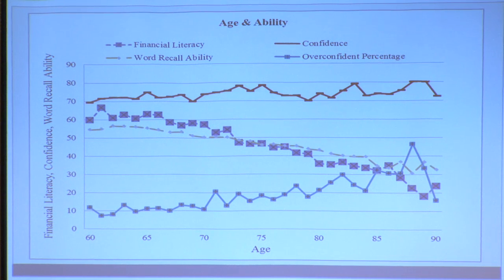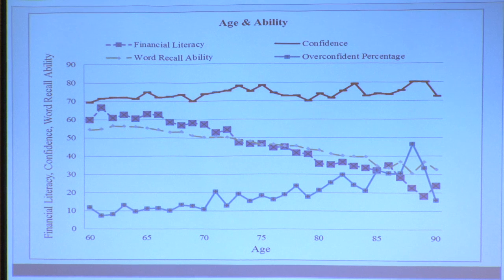Now, as a component of the survey, we also asked people, how confident are you in your ability to make financial decisions within each of these 4 topic areas? And perhaps not surprisingly, we saw that confidence did not go down. We saw a linear decline in financial literacy, but financial confidence held steady. And in fact, in one of the 4 categories, insurance decision making, confidence actually went up with age in financial decision making.